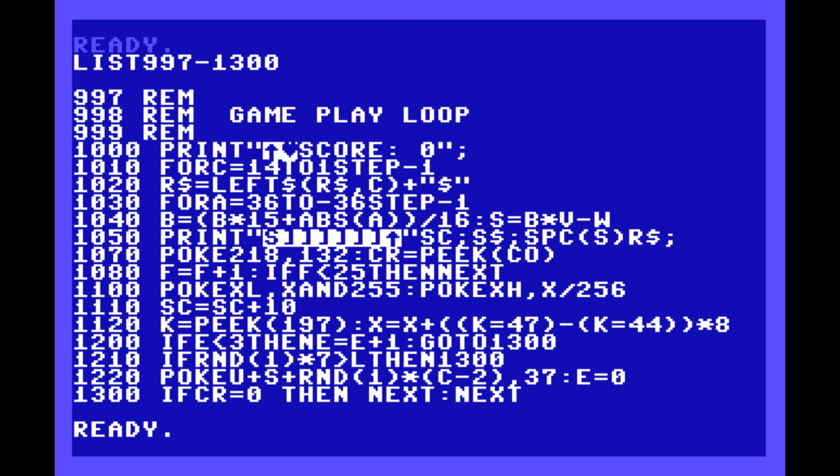Okay, continuing on. Line 1030 holds the loop that helps us create a zigzag pattern for a road. Line 1040 makes sure that variable A gets converted into a positive value, which ensures that the zigzag actually happens. Without going into too much depth here, we kind of average the value of A into the existing value of B, giving the original value of B 15 times more weight than the value of A.